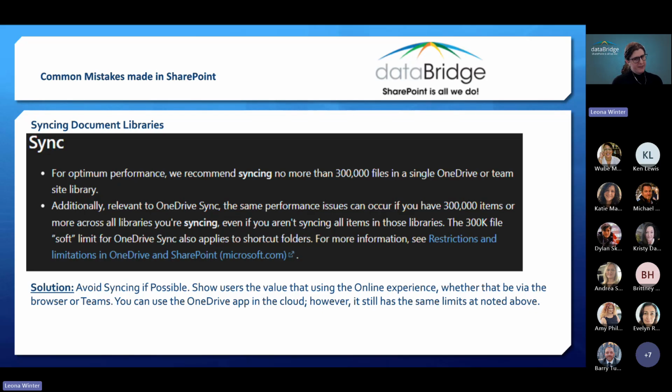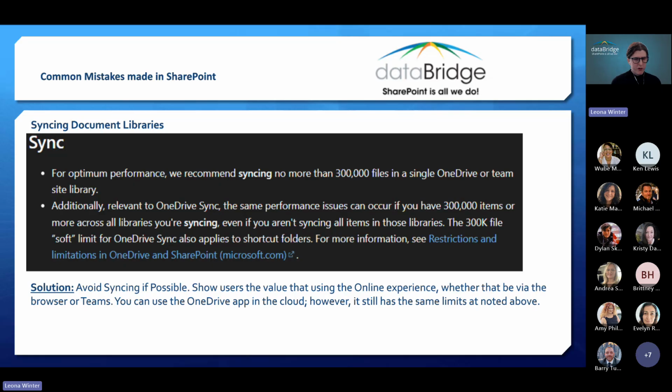So again, even though there are caps, just be aware you're going to probably experience much pain before you get to those caps. Realistically, I would say use the browser. There are far more robust controls inside the browser. Again, with OneDrive syncs, you don't get any sort of metadata as of this moment in time. Hopefully in the future you might.